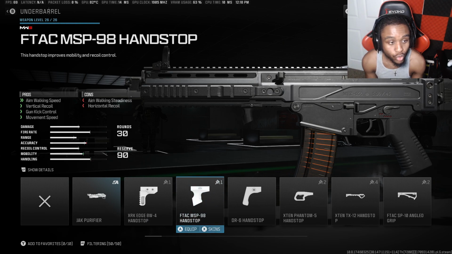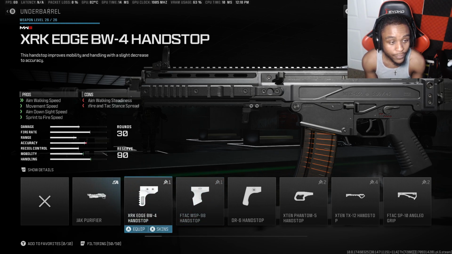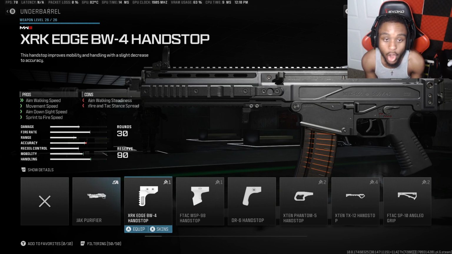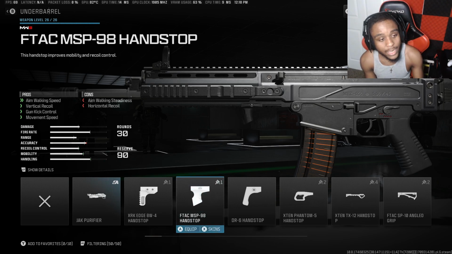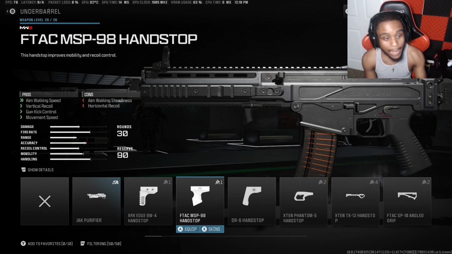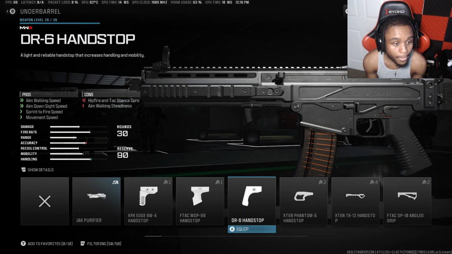So as I'm scrolling through, you guys can see the first thing I notice is right here, the very first one I have is mainly dealing with speed. I see a lot of speed on that, so we're gonna automatically cancel it out because it's not what we're looking for. The second one I go to, I see aiming, walking speed. I see vertical control, which is one thing I do need. I see gun kick control, which is another thing I do need. But if I'm looking at my stats bar, I'm not really seeing any drastic increase in the things that I need, so we're gonna skip past that one.